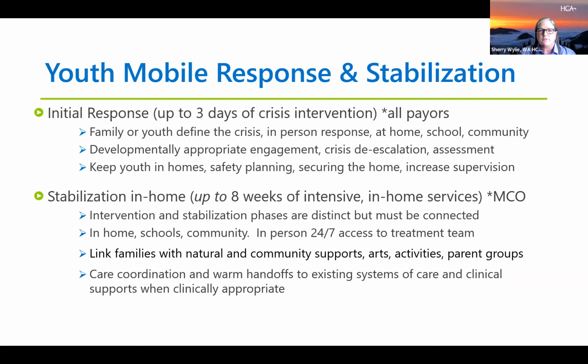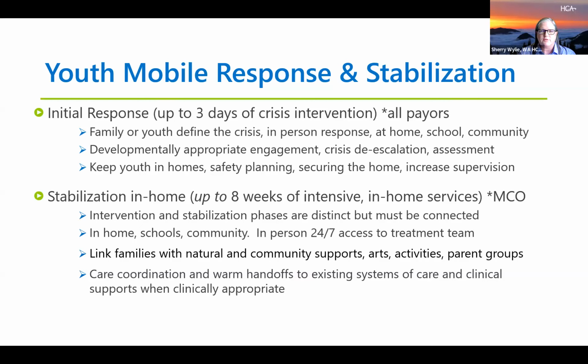This is often the first contact families have with the behavioral health system. So teams should build a trusting relationship of mutual respect and provide individualized care that includes family voice. If there are ongoing needs after the first 72 hours or 3 days, MRSS has a separate but connected in-home stabilization phase. This is where teams meet youth in the home.